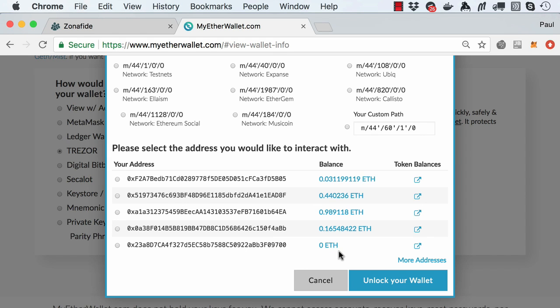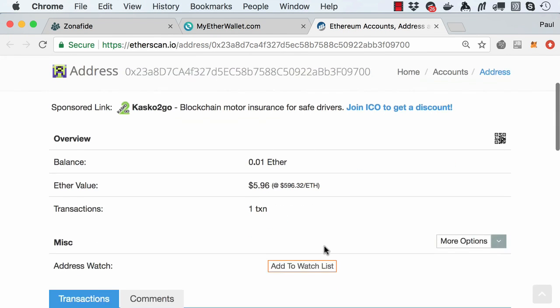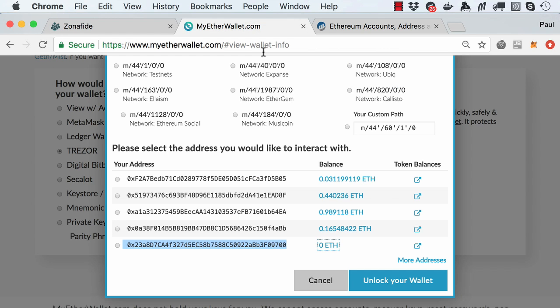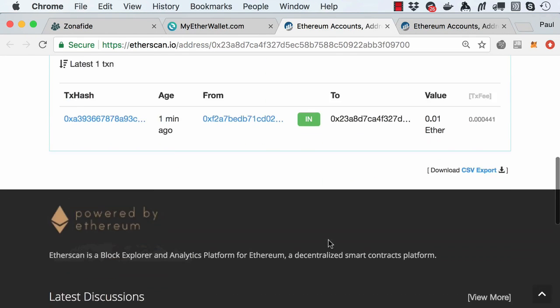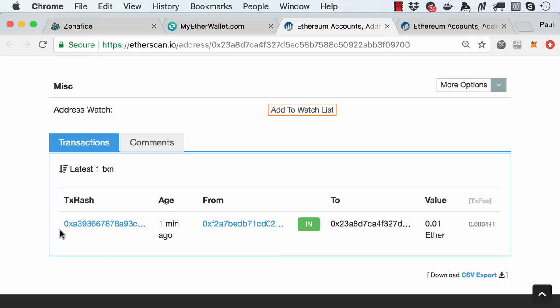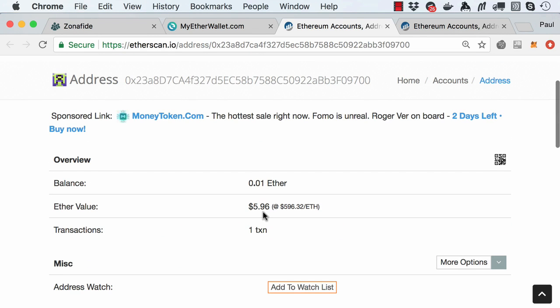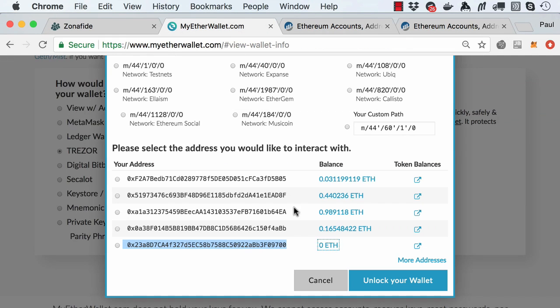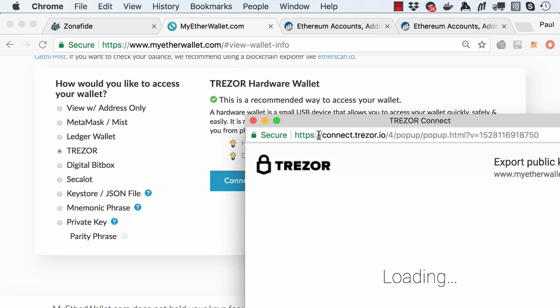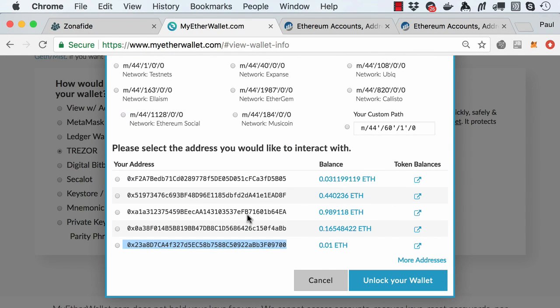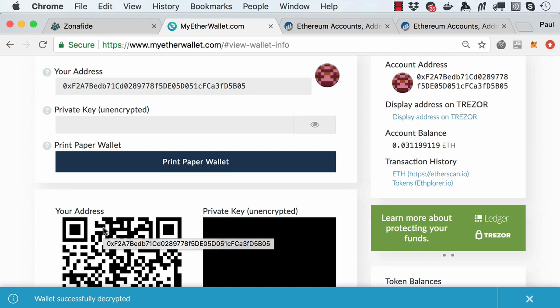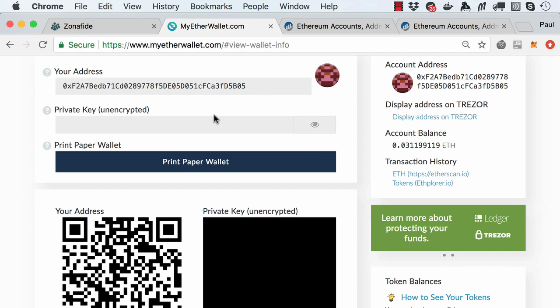So we're not seeing that yet. The wallet itself is reaching out to the blockchain to get that balance. Because if we click it and go and have a look at Etherscan, which is where it's getting it from, we can see it was 0.01 ETH, but it's still not updating. Okay, there's nothing clever going on here, it's just out of sync. So let me just reconnect to the Trezor. It obviously must have cached it. So it does reflect that there's a 0.01 balance.